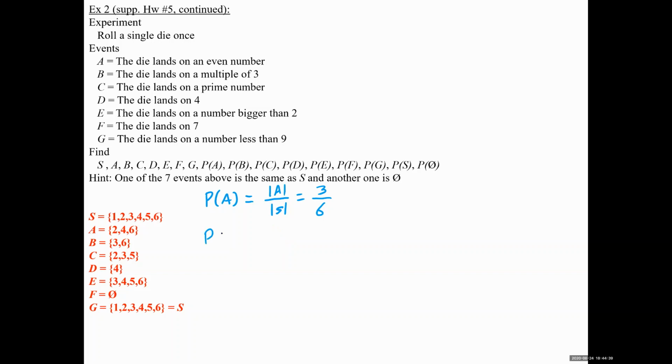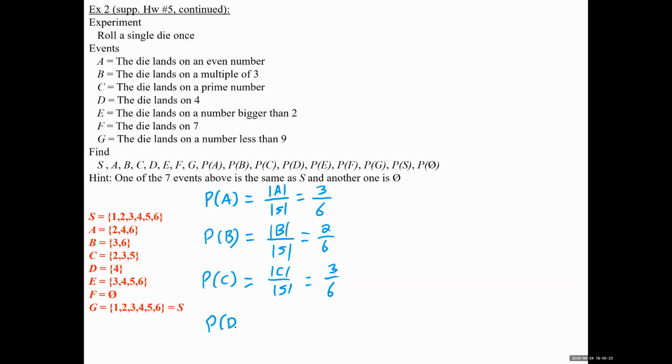Okay, let's go to the next one, probability of B. Okay, again, fraction line. What do I write on top as far as the formula goes? Absolute value of B. And bottom is absolute value of S. And you count, what's the answer? 2 over 6. Yep. All right. Let's do the next one, probability of C. Okay, so fraction line, absolute value of C, whatever's in there goes up on top with an absolute value around it. The bottom, absolute value of S. And we count, we got 3 things here, we got 6 things here. Okay.